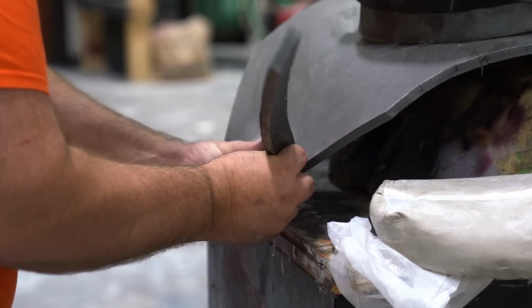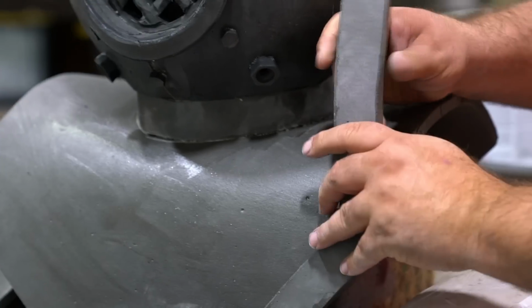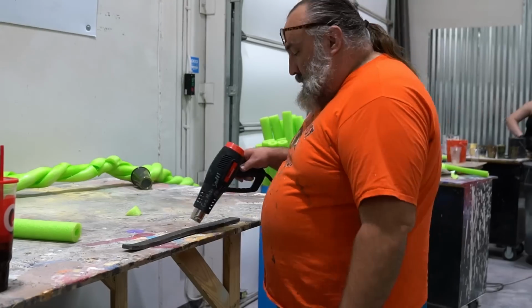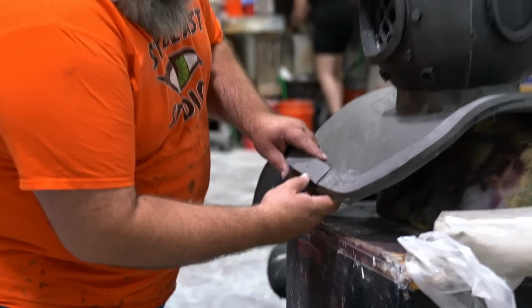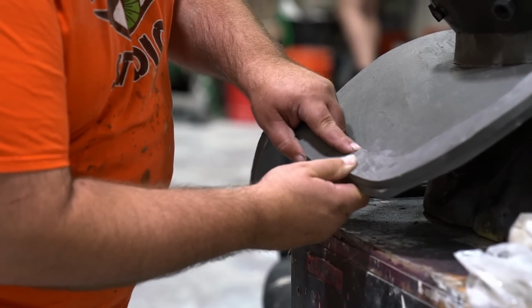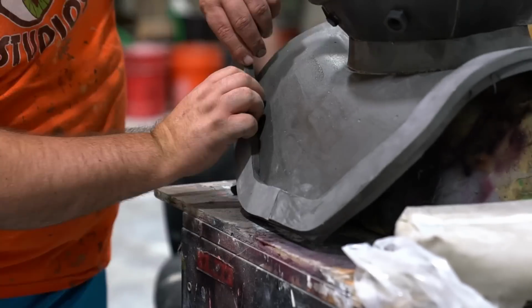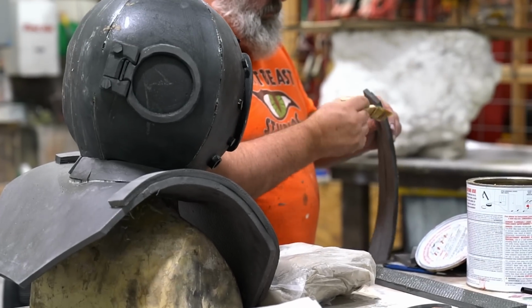This is all by eye. Like, I'm not following any kind of pattern. I just cut out parts I thought I would want to use or see on it. I have a whole Pinterest board of old diving helmets, and I just picked out some features that I liked. And now, while these are warm, I'm able to turn them around the corners. I don't have to cut all those angles because they're warm enough. I can just bend them, put them on like that.